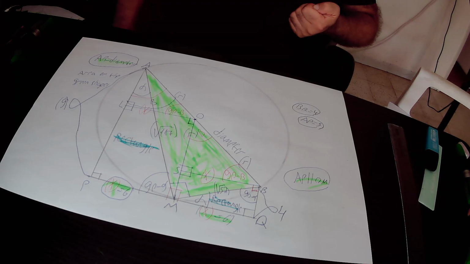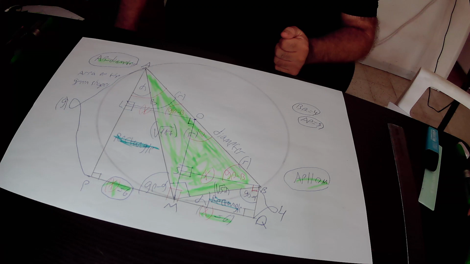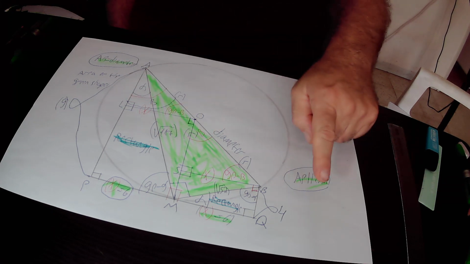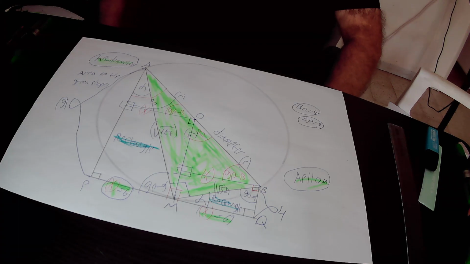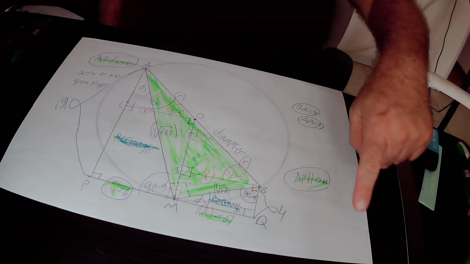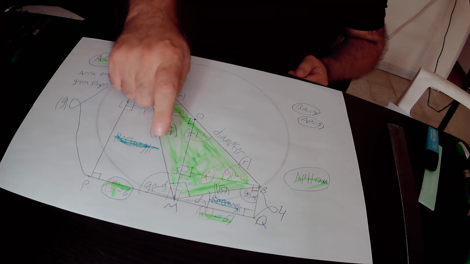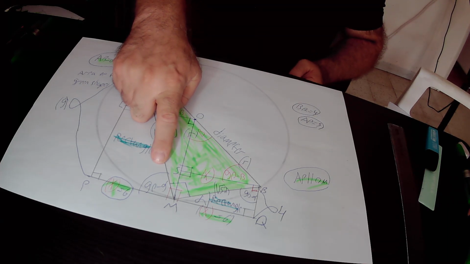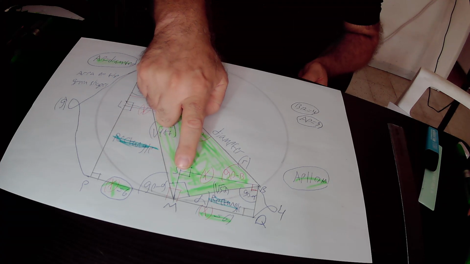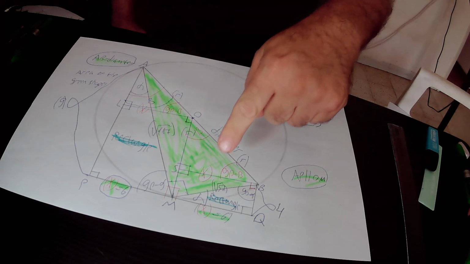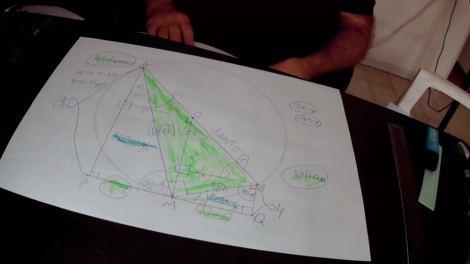PQ is the tangent of the circle at point M, so PQ as a tangent is absolutely a straight line. So if you focus on the upper side of the straight line PQ at point M, here the sum of the angles must be equal to 180 degrees according to rule 3. So which angles do we have at the upper side of the straight line PQ at point M? We have this angle equal to 90 degrees minus alpha, plus this angle equal to 90 degrees according to rule 7, plus this angle BMQ. In total, the sum of those three angles must be equal to 180 degrees according to rule 3.